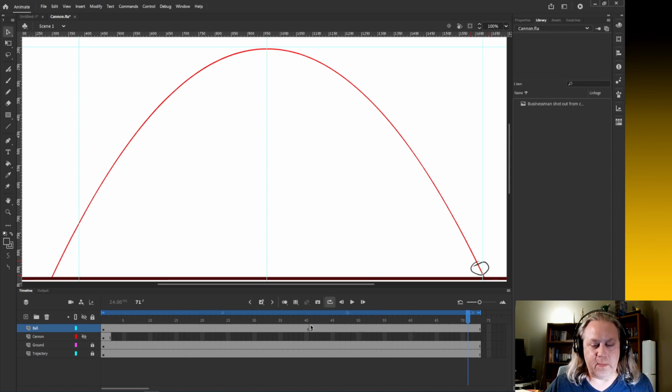So I've got that happening on frame 41. So that means right now our animation is taking 42 frames from the launch to the land. Remember, because we're always animating on twos. So if I divide 42 in half, I'm going to get 21. So if I put in a new keyframe here and I grab my object, I can put that up there at the top. Now we can watch and see we're filling in a little bit more. So we've got launch, apex, and land.